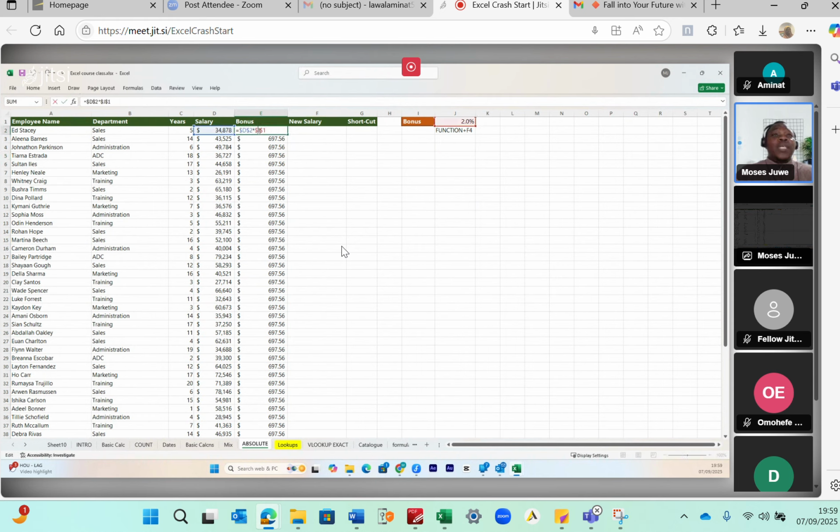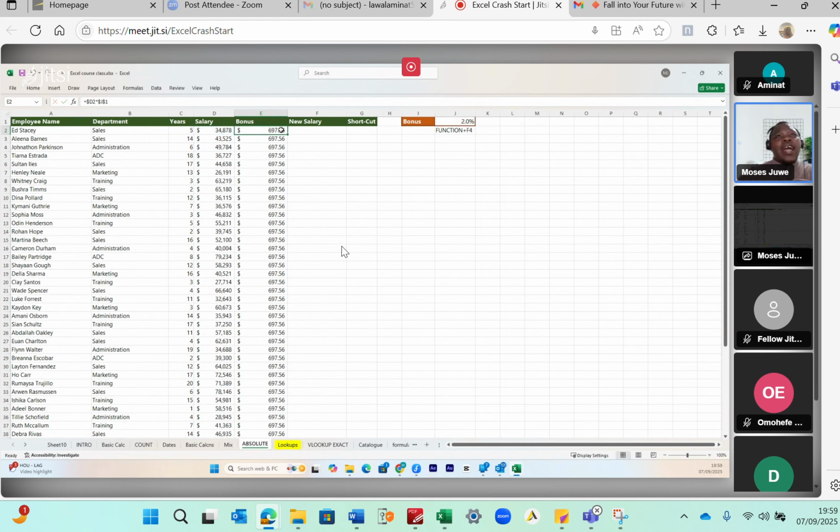Now let me show you what I'm saying. If you look, this is D. I've locked D. I can lock D and not lock 2, which means it will move from 2, 3, 4, 5, but it will not move from D to E. That's exactly what I want. So I'm going to remove this lock on 2 and only lock D. You can see I've locked only D, but I didn't lock 2. Not locking 2 means that it will move from 2, 3, 4, 5, but it will not move from D to E, F, G. So this is exactly what I want here.